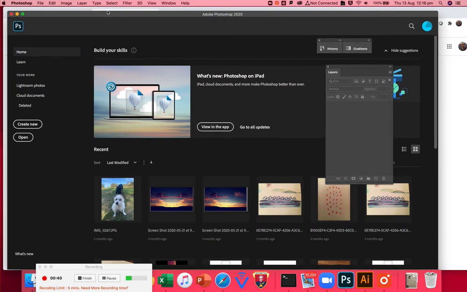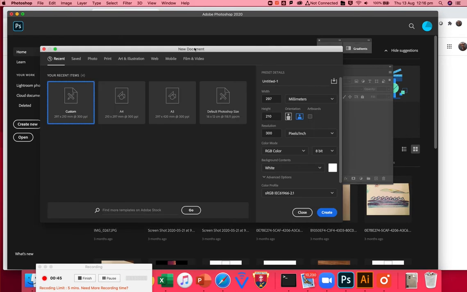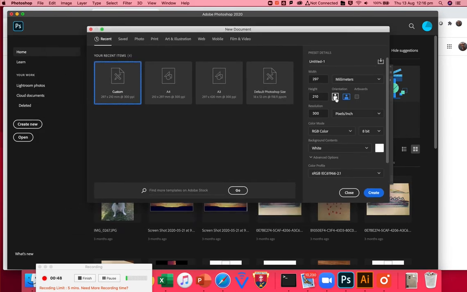So this is what your first screen looks like. And what you're going to do is go Create New. And you're going to have portrait size. Okay, so here's the orientation and all the information. You're going to go Custom, or you can click A4, and that gives you 210 by 297, and we need to have it at millimeters. If you have it for something else, you click on here. If it says centimeters, click onto millimeters. All right, so 210 by 297. Make the resolution 300. Color mode RGB, and we'll go Create.